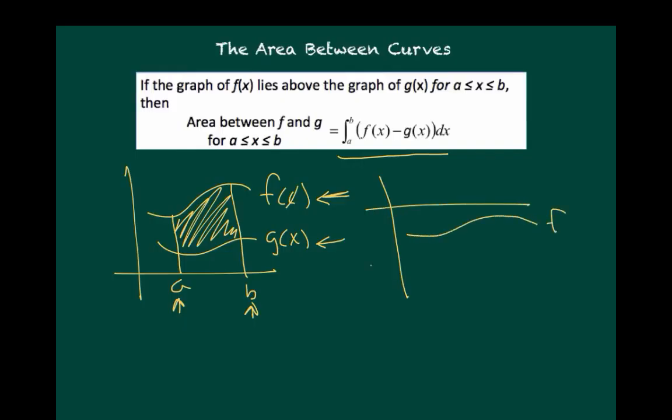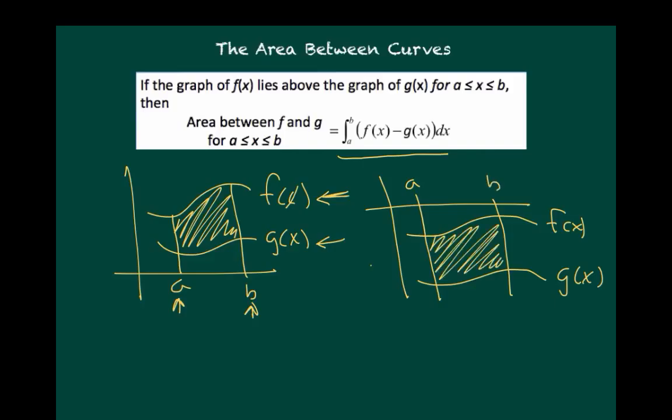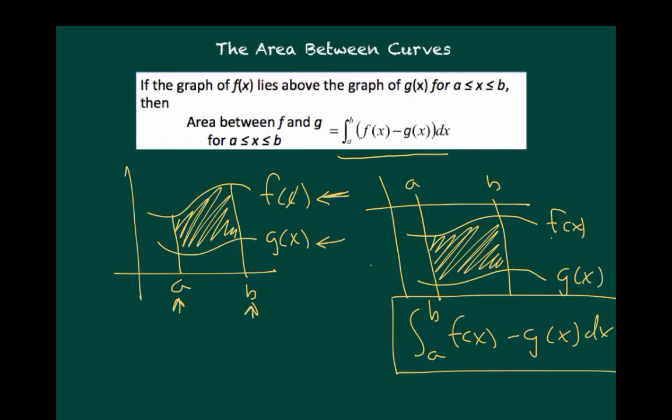Well, in order to find that shaded region, you just subtract the integral from the lower limit A to the upper limit B of the higher function, or the function farther up on the y-axis, minus the function lower on the y-axis. Now that's probably pretty intuitive, but it holds true even if the functions are negative. So let's say that our f of x is still above g of x on the y-axis, and we want to start at A and end at B. This region between the two functions is still described by the integral from A to B of f of x minus g of x, which means there's nothing extra to memorize. It's just the function that is higher on the y-axis minus the function lower on the y-axis.